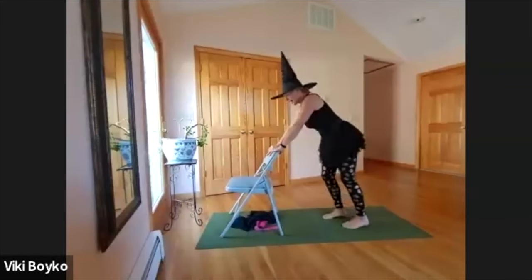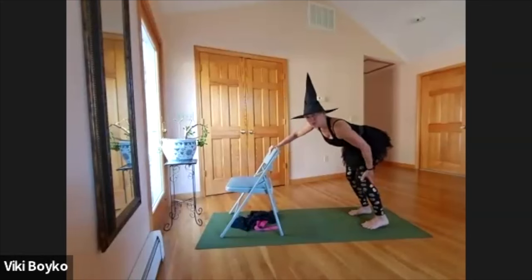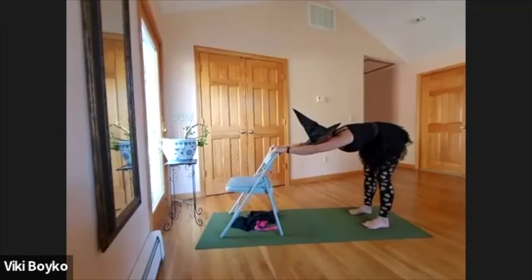So walk the feet back. And always keep a little bend in the legs if it feels too tight to pull on the back of the legs. But from there, if you can, take your butt a little wide, straighten out in your back. And perhaps a little more straightness in the back of the knees. Ungrip the jaw, nice and gentle.